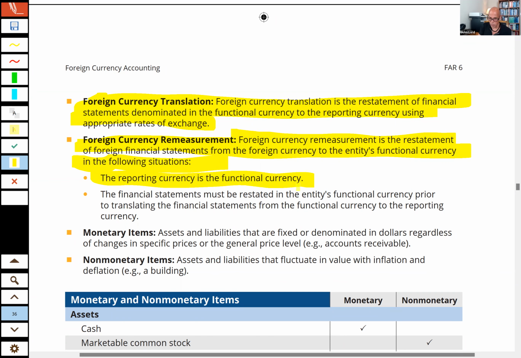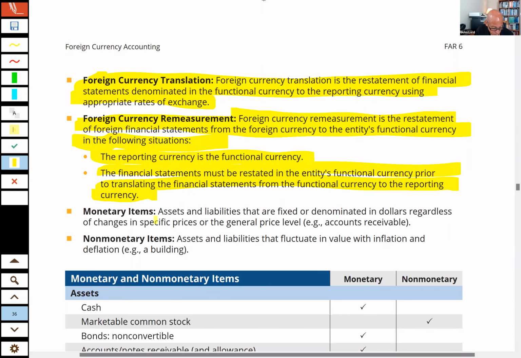So now we have, maybe, an English company doing all its business in the US. And if we have a three-currency example, then we will first have to remeasure and then we will need to translate. Now, I'm going to give you that example that I was showing you here in a couple of minutes that will kind of put this into English for you. I'll actually have an English company, but it'll put it in the English language so that you understand what we're talking about here, and you'll be able to read through this a little bit easier.